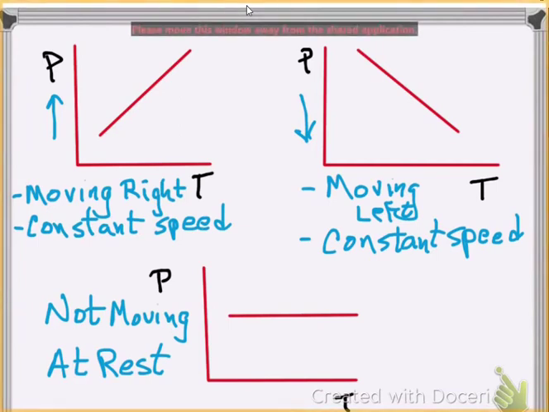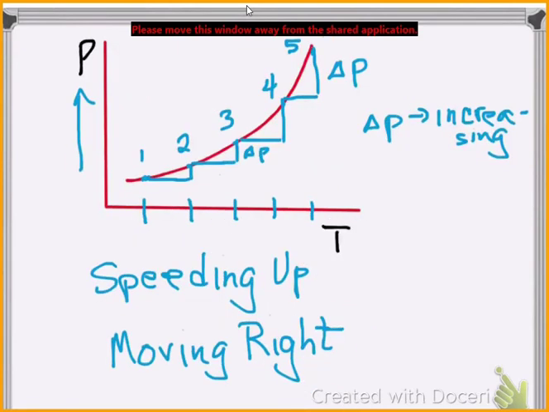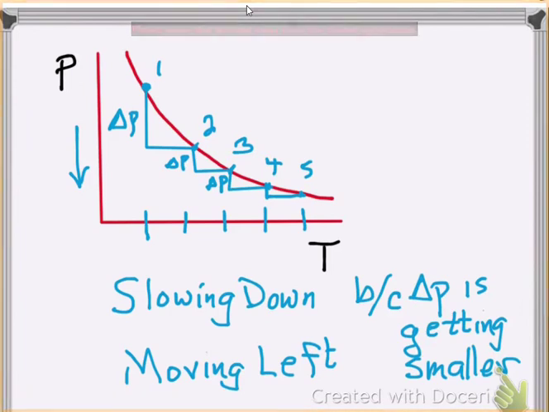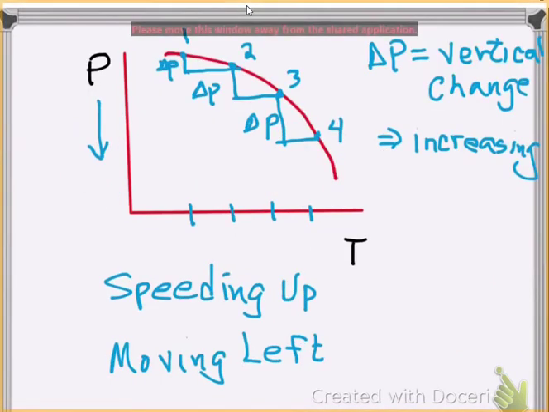Okay, so you need to know how to match the position time graph with a description of the motion of the object. Just to look at this really quickly: when it's sloping down to the right and it's kind of a U-shaped thing, that means it's slowing down, moving to the left. When it's an upside down U, but sloping down to the right, that means it's speeding up, but moving to the left.